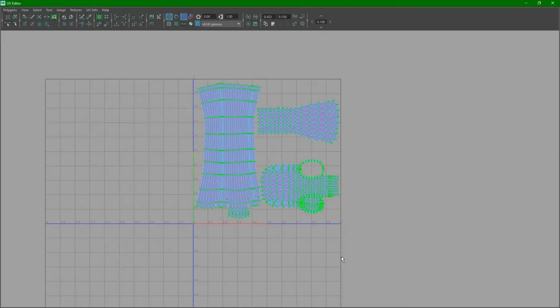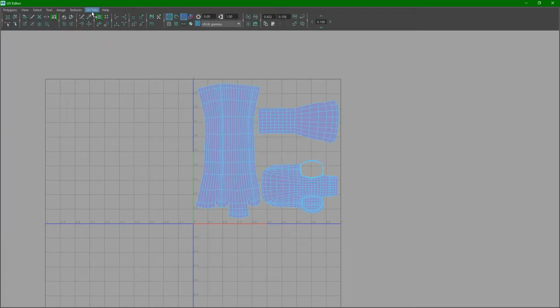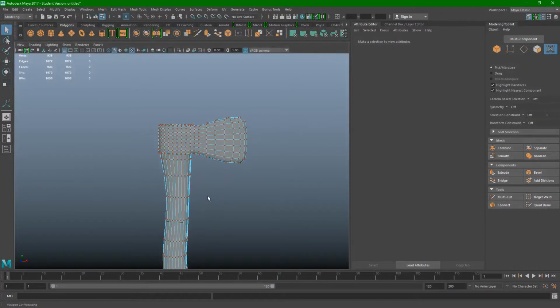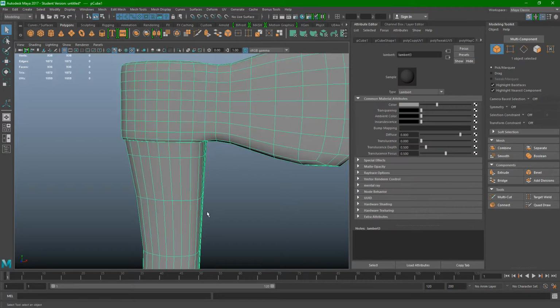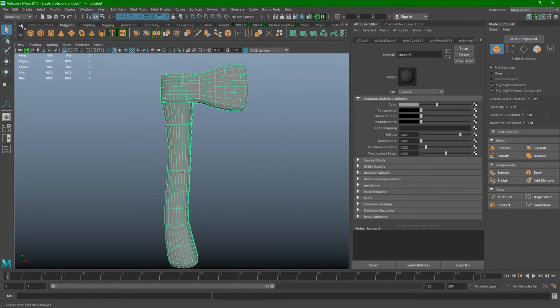Okay, now before you forget, I recommend going to polygons, copy UVs, and then into a new set. And then you should have two: the UV set and then map 1. Map 1 is what you're going to use for the texture and stuff. The UV set is going to be the one that's used for light maps and stuff in Unreal Engine. So yeah, that's not too bad. So let's go ahead and bring that into Mudbox.